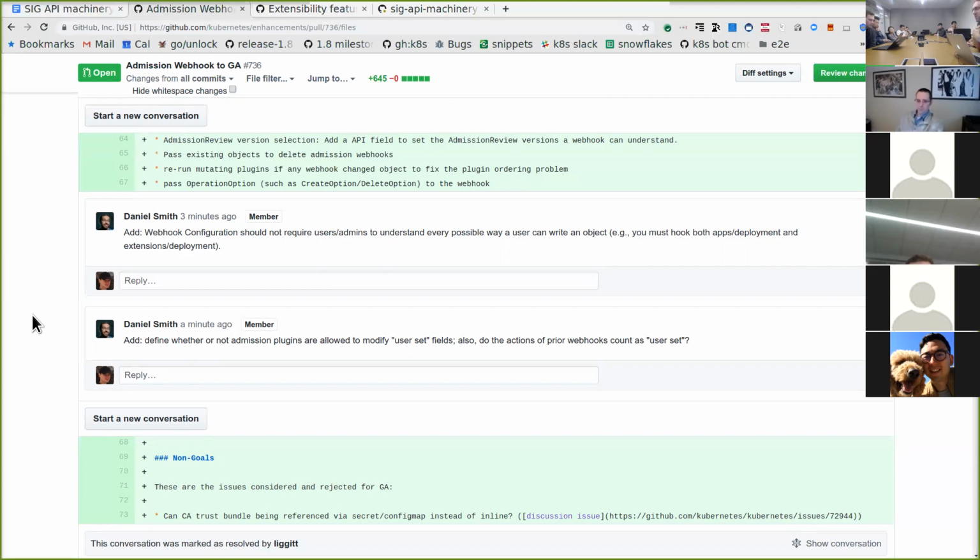I guess I would be disinclined to change that behavior for webhooks. You're talking about changing it overall and removing plugins that do? I mean, if we take the position that no two webhooks can change the same field, then we shouldn't ever have this problem, right? No. So the problem that we ran into was actually things that were changing different fields, but at different structural levels.